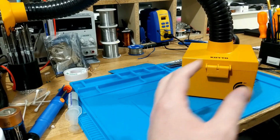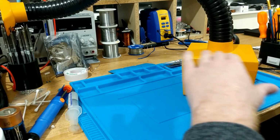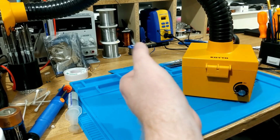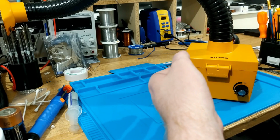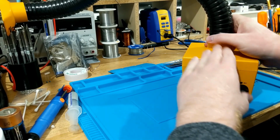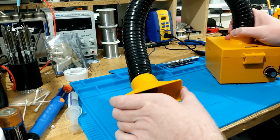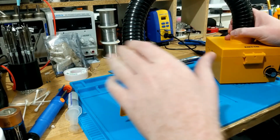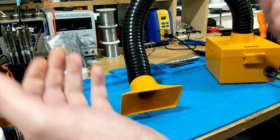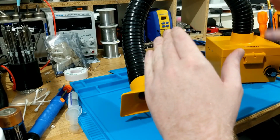What I cannot overstate is having a solder fume extractor. This is a Cotto. It's relatively affordable. It's a mid-range fume extractor. You can buy them off of Amazon. Don't cheap out on this. Get one of these. You can direct this hose, put it near whatever you're desoldering or soldering, whatever work you're doing, switch it on, extract the fumes away. You must have one of these. Don't cheap out on it.